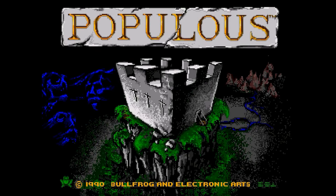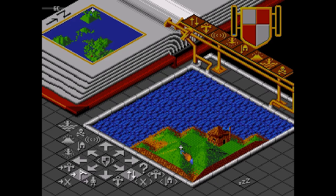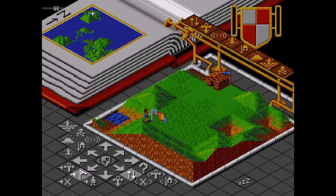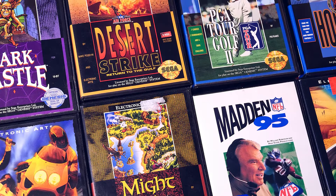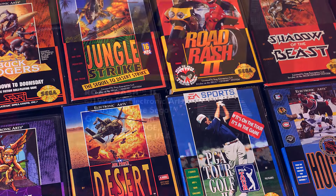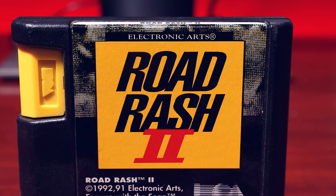The first two ports developed by EA were Populous and Budokan. With the leverage of a custom development kit, Trip Hawkins went to Sega and asked for a fair licensing deal, rather than the $8 to $10 price they were charging per cartridge. Sega was initially furious and wanted to sue EA for what they thought was illegally reverse engineering the hardware. But Hawkins didn't back down — he threatened to release their games without a license anyway. In the end, Sega allowed EA to release as many games as they wanted without requiring Sega's approval. EA would also control manufacturing of their cartridges, identifiable by a distinct yellow tab, slightly thicker game case, and unique artwork, in exchange for a significantly reduced licensing cost.